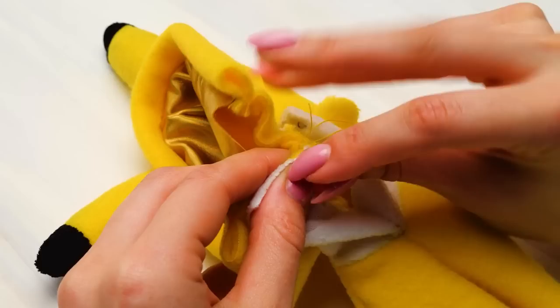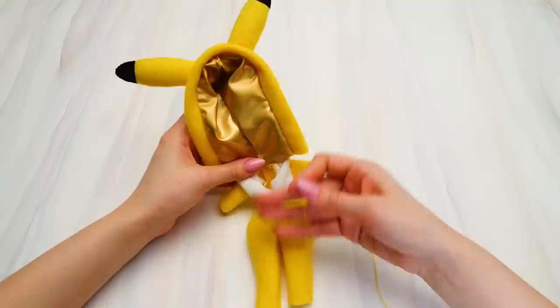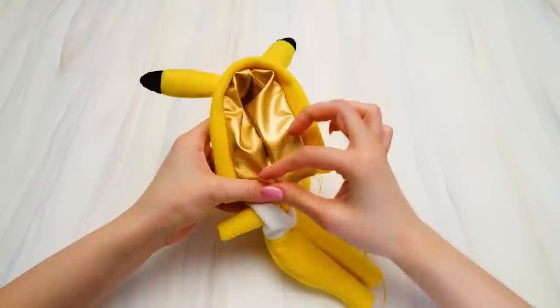Sounds mysterious. Guys, we'll sew the pajama to the outer side of the hood. Be careful and look out for your fingers. Try not to prick yourselves. Now we can sew up the inner side. This part can be really tricky. Ask an adult for help if needed.